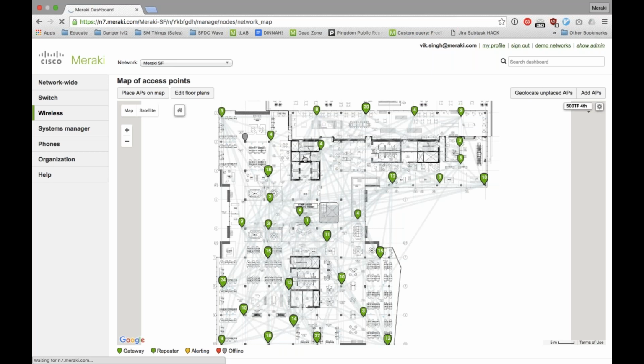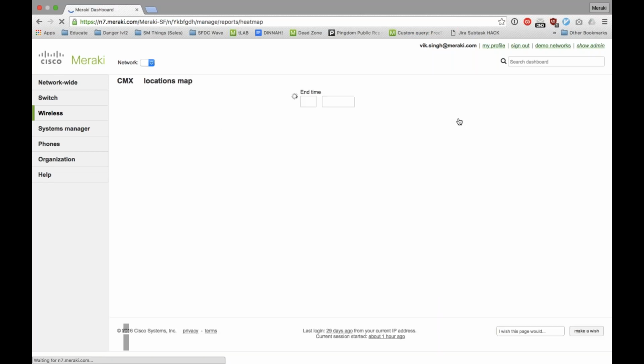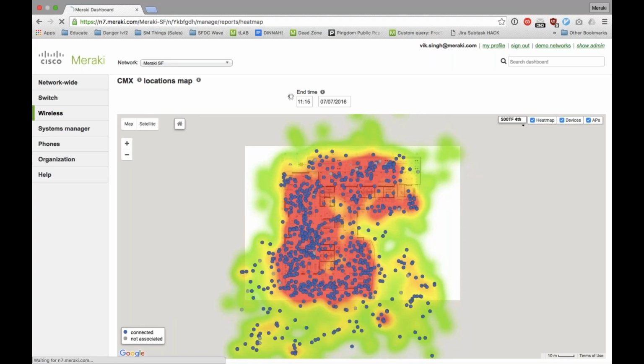And it does a really good job of managing and describing areas of your network that have a lot of use versus little use, and you can start to adjust your access point deployments based on that, right? So maybe you are in the kitchen and you notice that not that many people use the kitchen, so we don't need that many access points for it. And so this is what the heat map will show you.